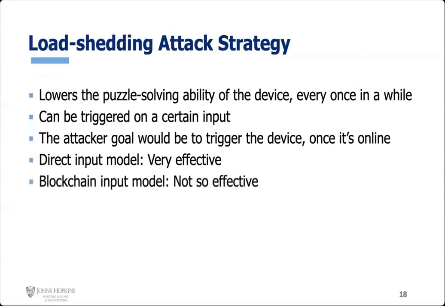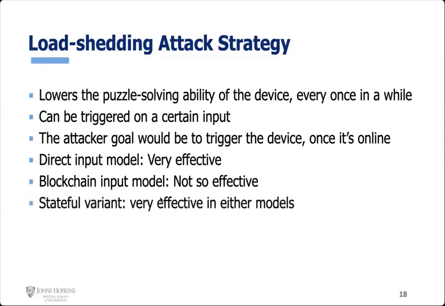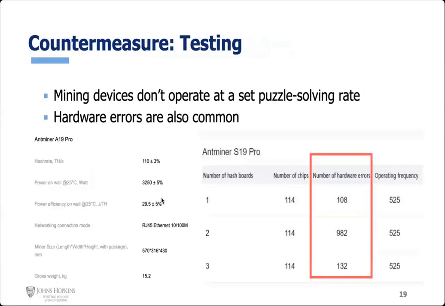In the blockchain input model, they don't have the ability to communicate with your device in this way. So the only way they can affect or trigger the device is by affecting the information on the blockchain. Of course, affecting the information on the blockchain takes a lot of stake or hash rate, and so this is costly and not as effective. We also have a stateful variant of the attacks, where your device keeps state over, let's say, 100 consecutive blocks, and the trigger has to be in the trigger set for a function that is computed over this 100 block state.